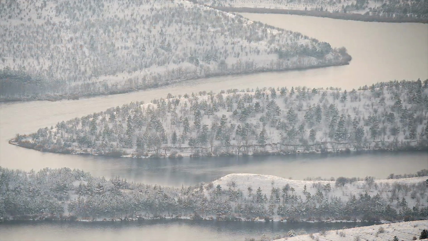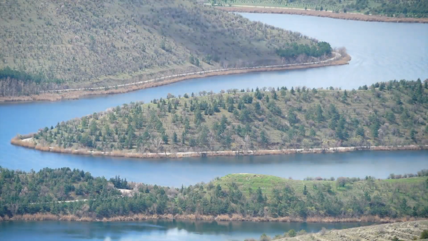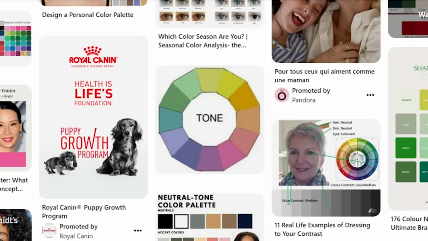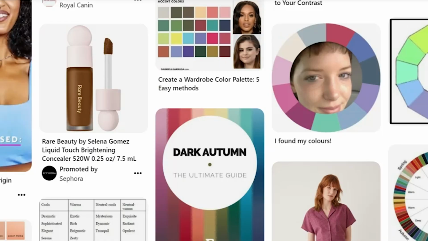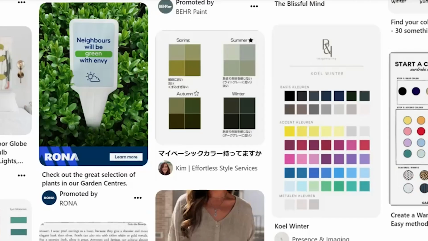Now, if you have some prior knowledge about the seasonal colors, you probably know that it initially started off with just the 4 seasons, and then over time those seasons were further segregated into 8, then 12. And today not only are there 8, 12, and 16 categories that divide each of the 4 seasons into smaller segments, there's also systems that use 20 categories and 24 categories. So essentially what's happening is that we're just breaking up the seasons into smaller and smaller segments based on the specific nuances that are related to the different characteristics of colors.